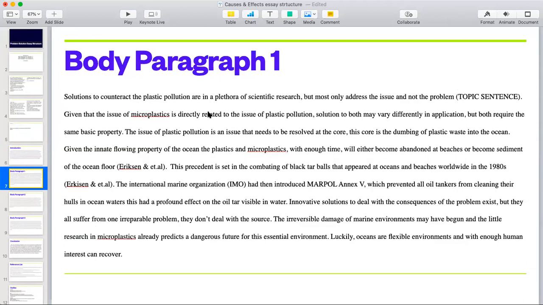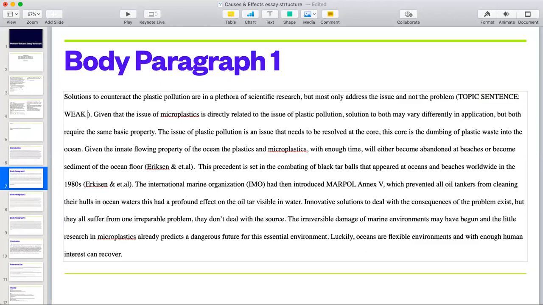I cannot find anything about this so far. I am in the middle of the paragraph and I cannot find it. So, does the student have a good topic sentence? Did it introduce the main idea of the paragraph? No. No. I am lost. I'm completely lost because there was no clear topic sentence.